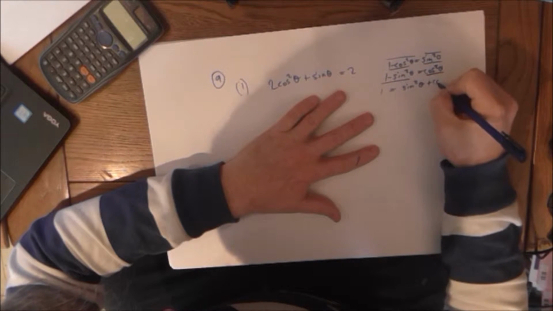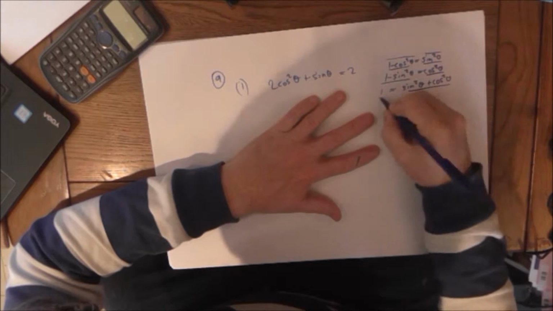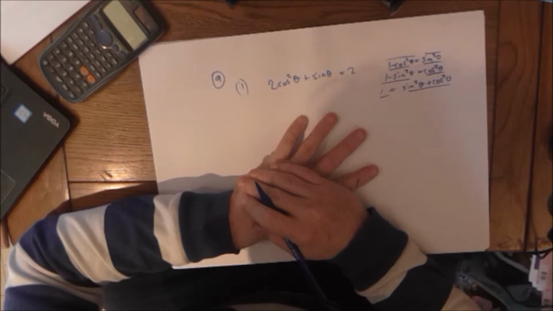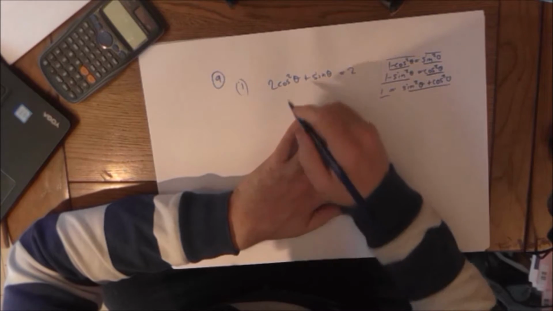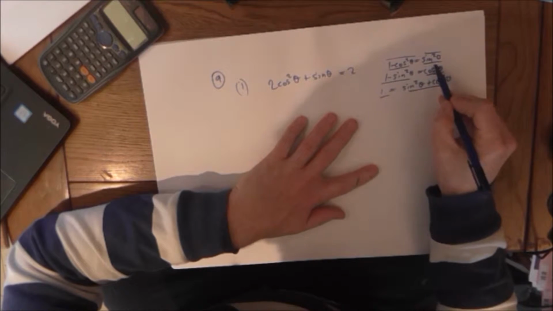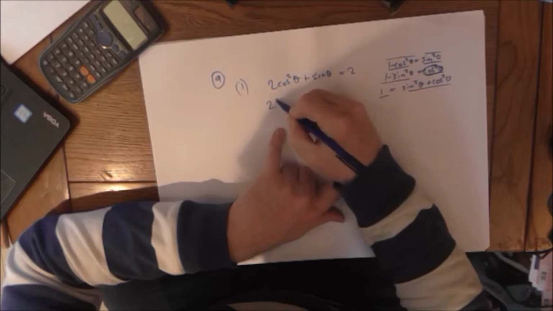I don't know why you'd want to. And if you see this, you can replace it with that. Which of those is most useful here? Let's keep the goal in mind. We're trying to produce something that only has sines in it, no coses. So let's get rid of that. Let's replace this with that.